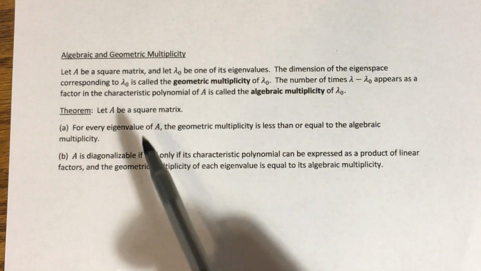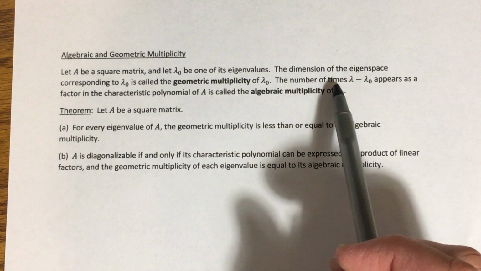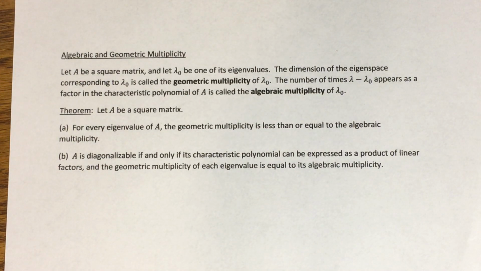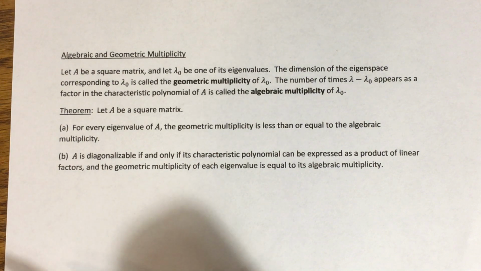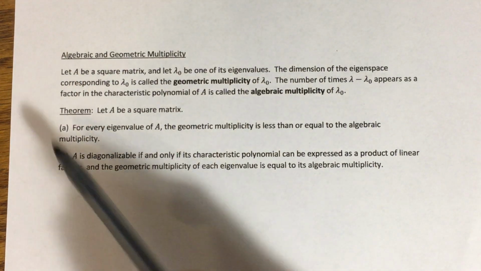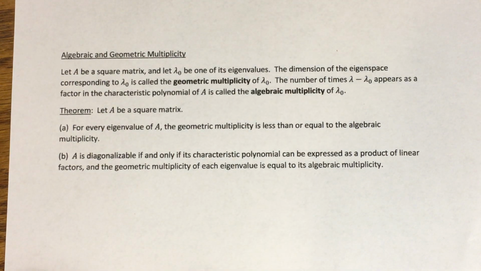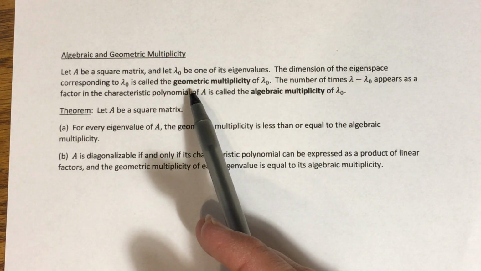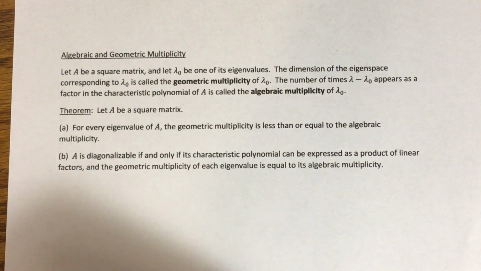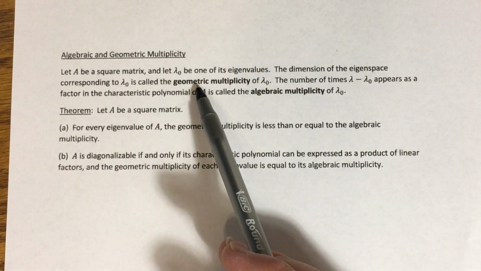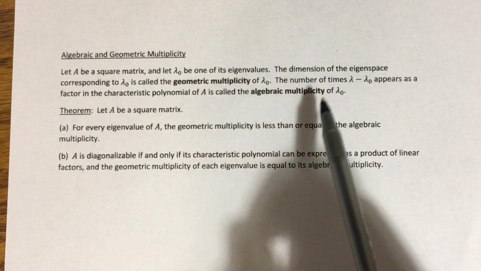We call it geometric because, remember, the eigenspaces are subspaces of Rn for some value of n. N would come from the dimensions of A. So by picturing it as a subspace of Rn, in particular, say it's R3, those subspaces would look like lines or planes or all of R3 or something like that. So there's sort of a geometric quality to those vector spaces.